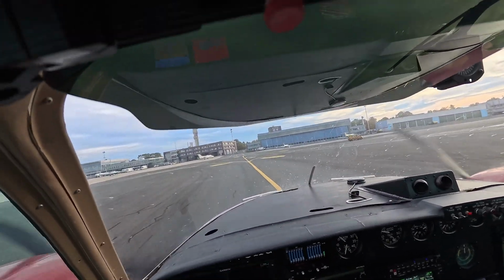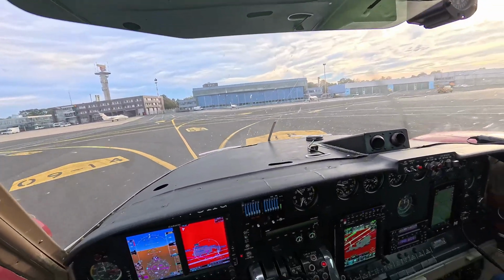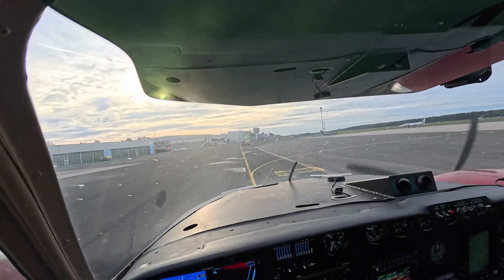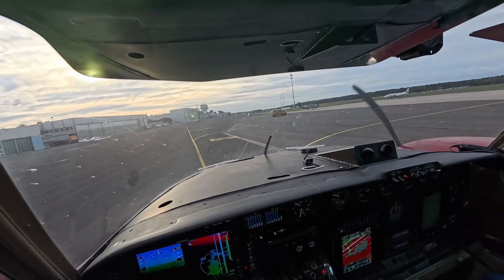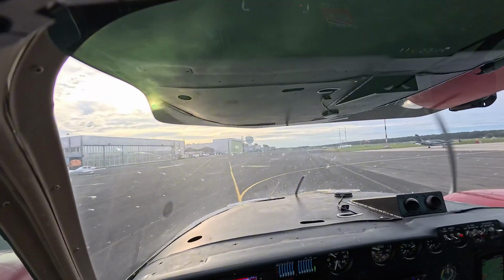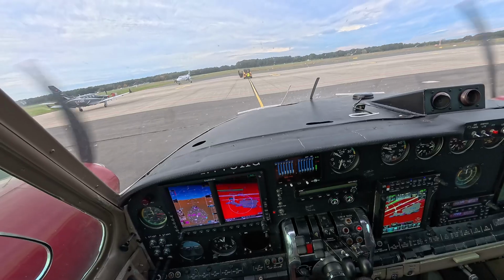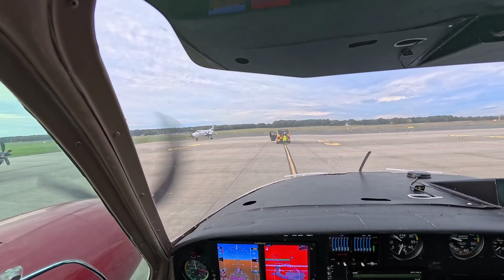It is, as you can see, extremely busy. Many airliners on the left, so yeah, it's holiday time in Münster. And if I wasn't lucky enough, we were able to park directly on the opposite side next to the Swearingen Metroliner, and that made me so happy, guys. You cannot imagine how happy this made me.